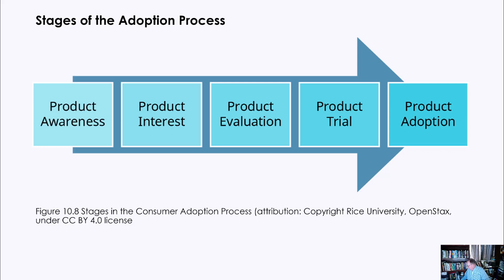So what do customers want, need, and desire? Well, they've got to first become aware that they have a problem. So we typically think about that as problem awareness. Our textbook in this particular context is thinking about it as product awareness, but it's really problem awareness. And then they do information research to find out what the solutions are. And when they find out what the solutions are to that particular problem, they're going to become interested in a solution, and hopefully they're going to become aware that that solution could be us.